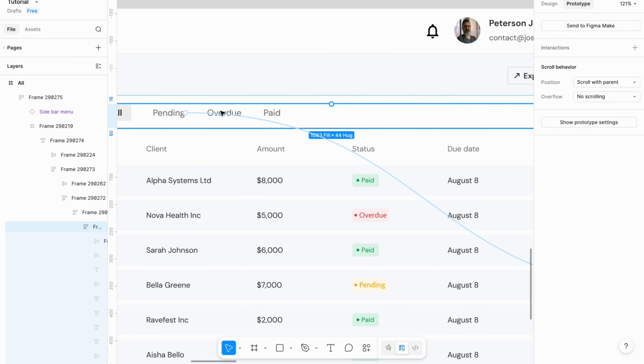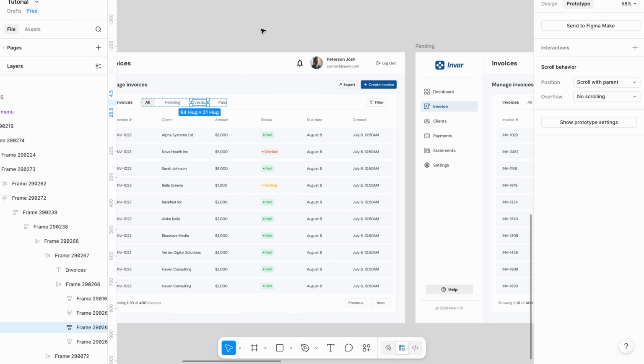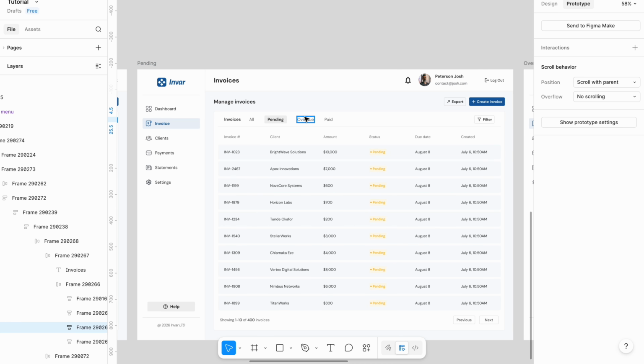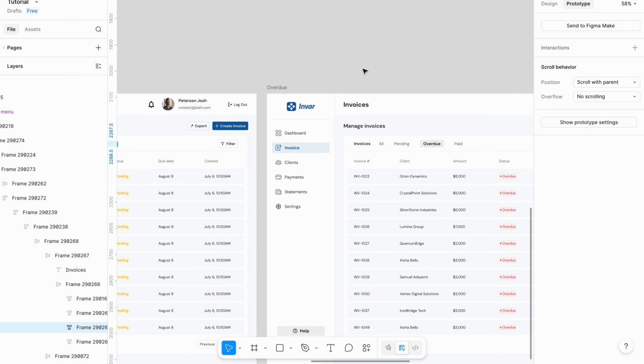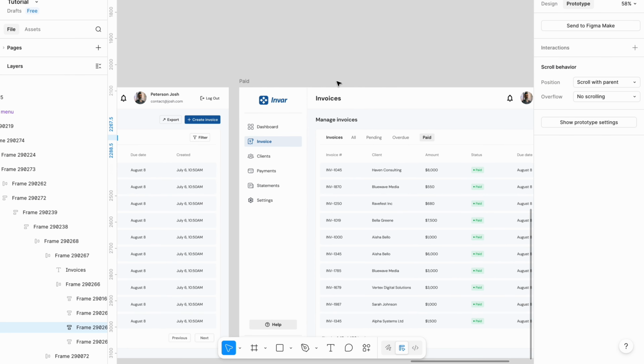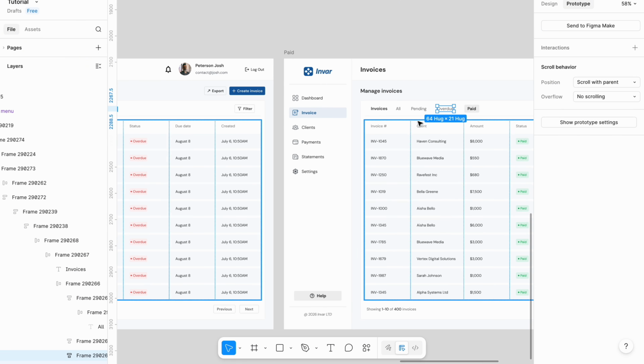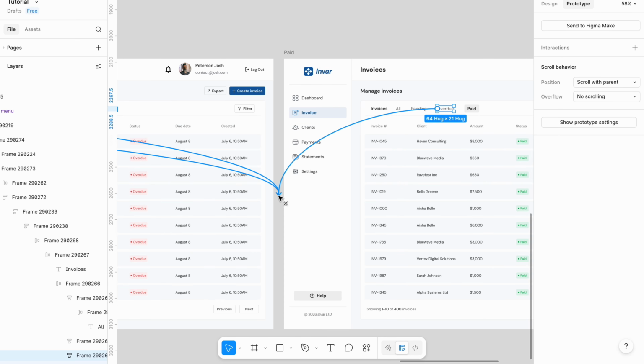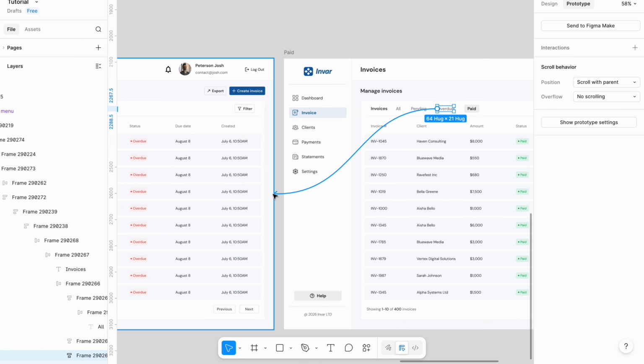I'm going to select overdue. While holding down the shift key on my keyboard, I'm going to select this. I'm also going to select this one. So while they are all selected, I'm going to drag them from wherever they are to this particular screen, which is our overdue screen.